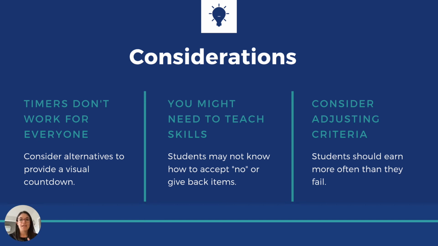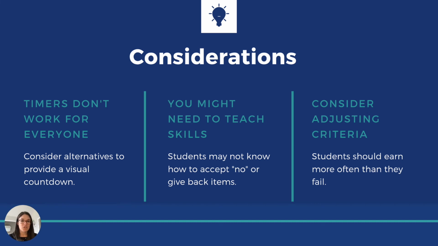We've gone ahead and put an example of a countdown strip in the behavior break for you to be able to download and use however you want. So for some students, verbal reminders are better, and for others, you choose a reinforcer with a natural ending point. So think of a puzzle. Once you complete a puzzle, the puzzle is done and it's time to put it away and move on to the next activity. Same with one song. When it's over, the music's over. Or one book. When you've read the one book, it's time to put it away and move on.